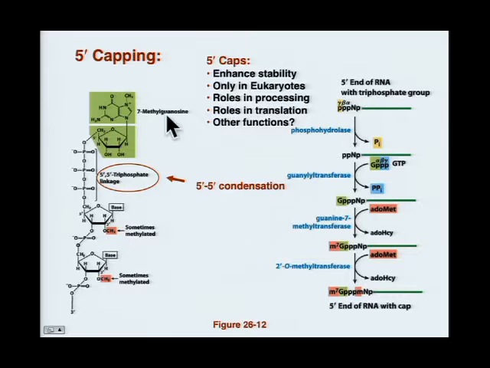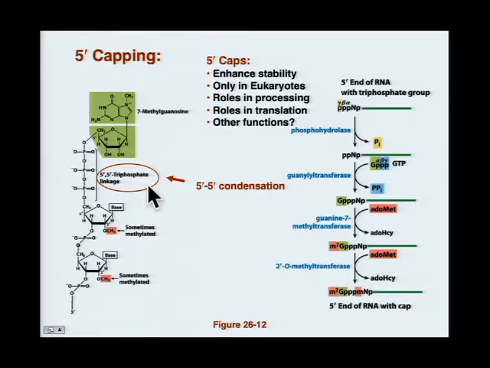And so the way this happens, you have the triphosphate on the 5' base. You can first remove one of those phosphates, and then you can take a guanosine triphosphate and attach that. So attach a GMP to this. And so this phosphate comes from the guanosine. These two phosphates come from the N1 base. Okay? And so once we've attached that, we can then use methyltransferases and our old friend SAM to methylate the C7 position on the guanosine, as well as the 2' position. I think before I said 3', this is obviously the 2' hydroxyl group, and that gets methylated by these second 2'-O-methyltransferases.